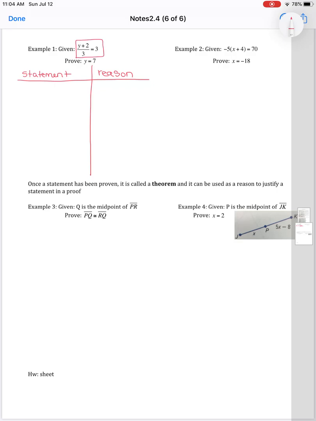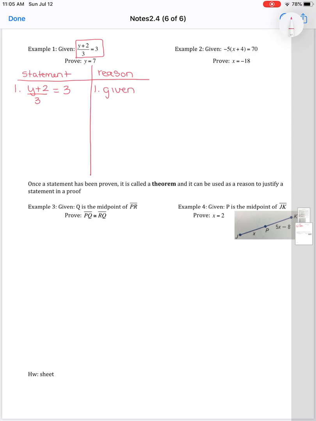Okay, on the front page of the notes, it had said that the first statement is what the given says. Well, this is what the given says. So I am just going to number it number 1, and I'm going to recopy exactly what the given says. Now your first reason was the third bullet point on that front page. Why am I saying that? Well, that was given to me, so I'm writing the word given.